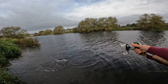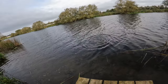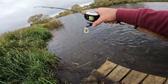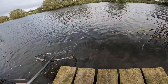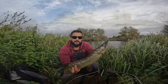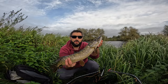Nice, let's try and keep him on. Let's try and stop him shaking his head. Yep, we understand, fella. Desperately trying to shake that hook, and we got him. He's in. Nice one. Now, I really wasn't expecting that shallow margins on a cold day like this to materialize, but it did. That's why it's always worth giving it a go.